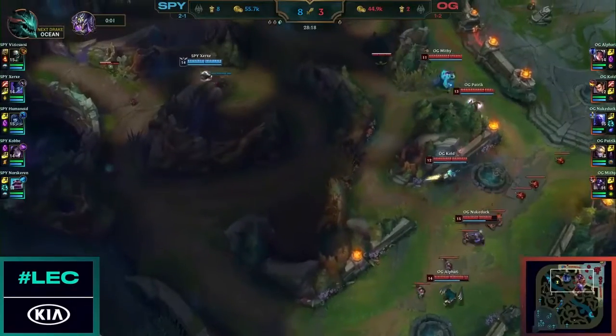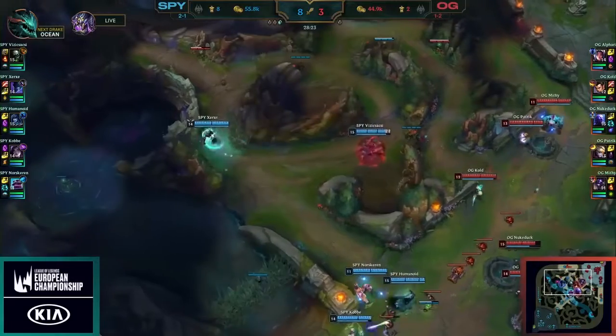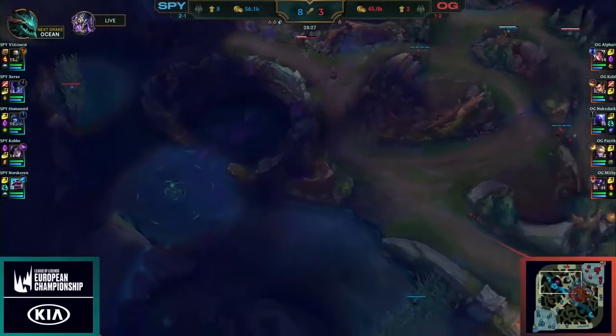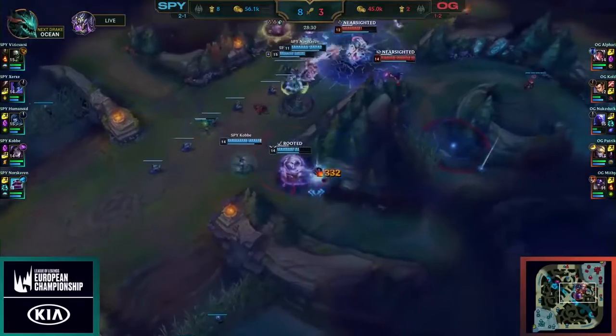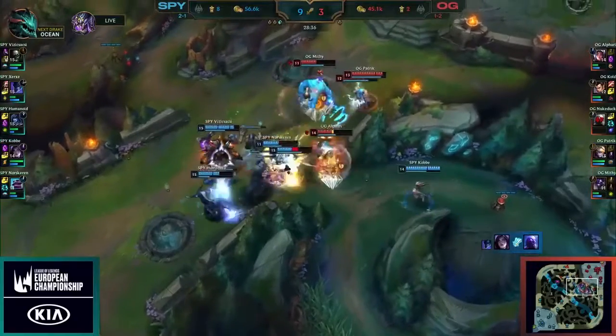Now you see basically no vision for Origin. They have this one strong ward at the back of the pit, but in terms of in the river, they only have one ward up towards the top lane. Just enough for a good flanking position, but not for the engage already. All of it goes onto Nukeduck. He gets away with the Realm War, but Kobe jumps straight onto him. Nukeduck down, and now Splice just going to open up on Origin.